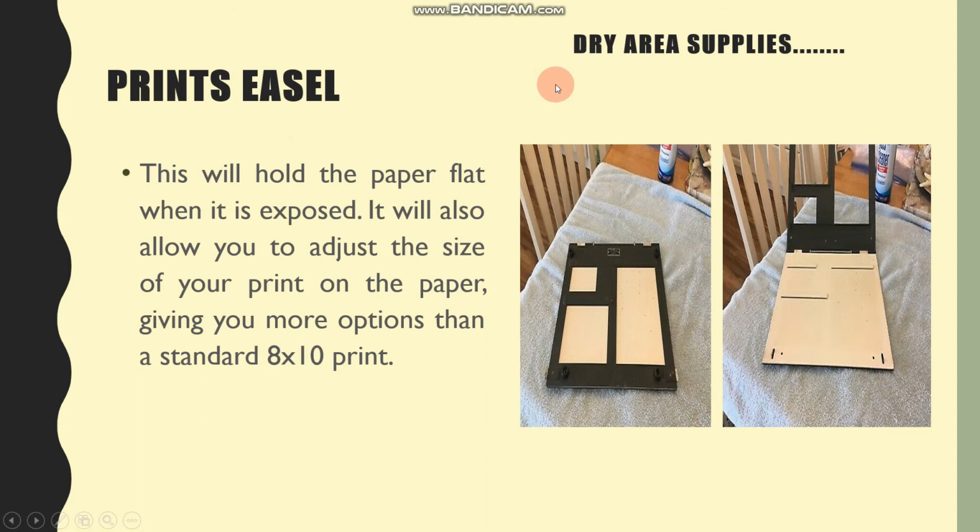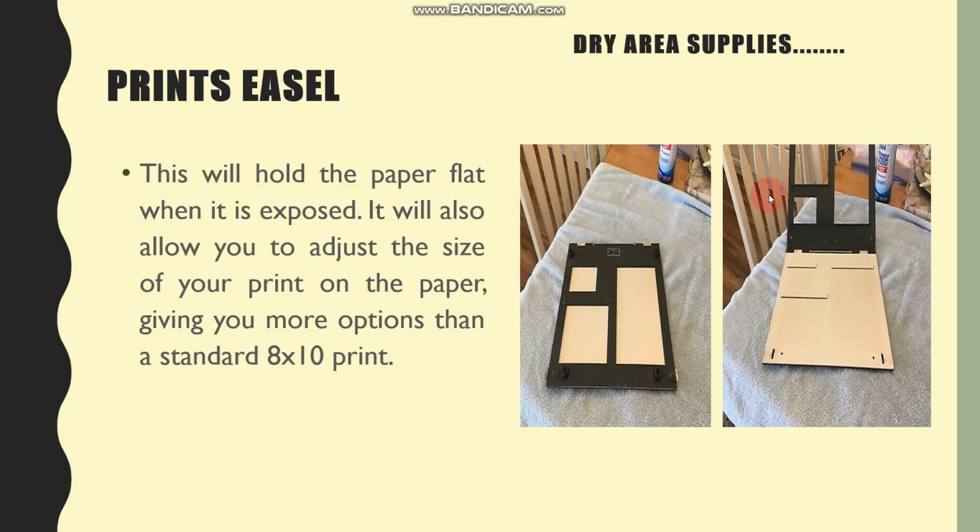Next, dun tayo sa dry area supplies. So, we have the print easel. Yan yung nilalagay natin dun sa board ng ating enlarger na kung saan siya yung nag-hold ng paper, di ba? When it is exposed dun sa enlarger natin. It will also allow you to adjust the size of your print on the paper, giving you more options than a standard 8 by 10 print.